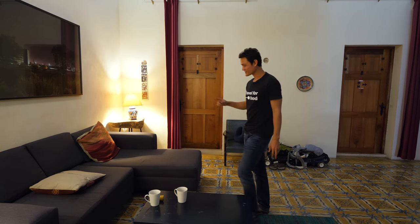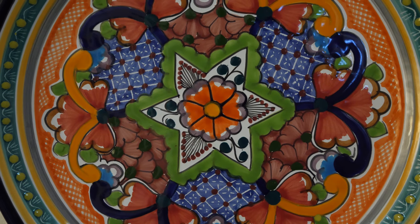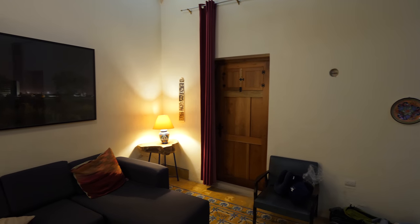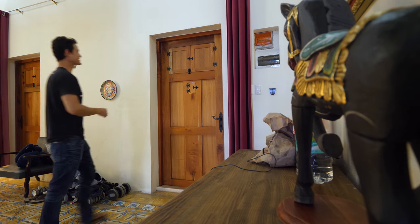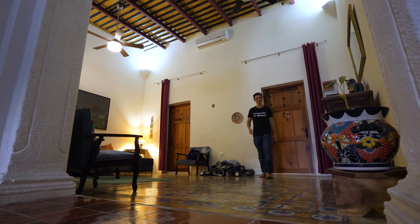This is the living room. There are some sofas here, pretty nice. The owner has done an excellent job decorating — it's not overfilled with stuff, but there's just enough. There's some artwork around, and what really stands out are the tiles, which brighten up the whole place. One downside of this old colonial style house is that it's quite dark inside if you don't have any lights on, because the walls are very thick and there are no windows in this room — both sides lead to other houses. One nice feature: you can open little windows in the door to check who's visiting you, and that goes right out to the street.